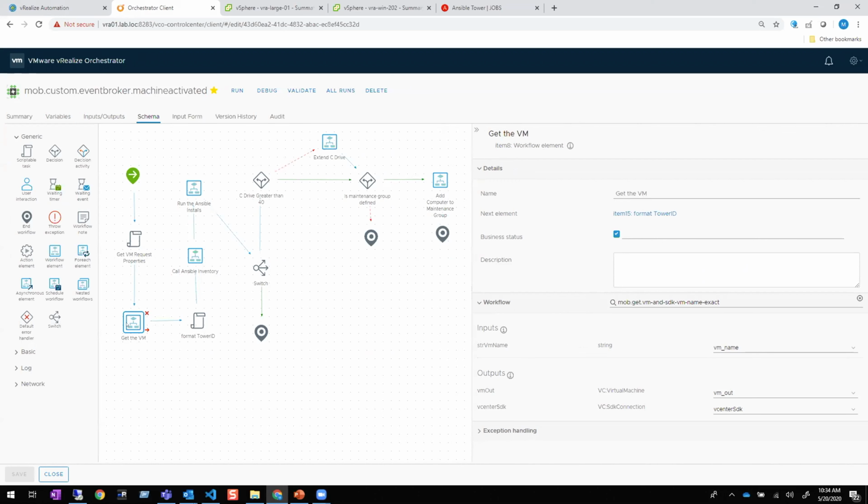Now what I'm going to do with this one is I got to get the virtual machine. So while vRA knows a lot about the virtual machine, it doesn't hand off an object, right? And Orchestrator is going to perform on this type of object. VC, I can't highlight it, but it's right here on this property, VC virtual machine. So we need to get that so we can give it to Orchestrator so Orchestrator can start to perform. So this first step is unpack the properties, get the virtual machine from vCenter. We do this via other properties, you know, what vCenter is it in, where is it at, right?